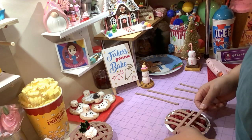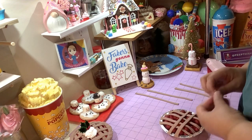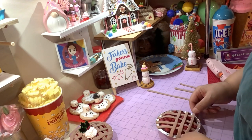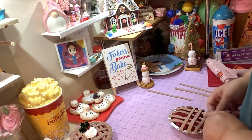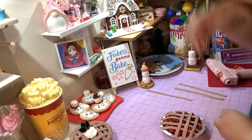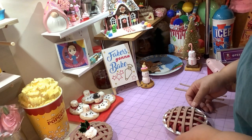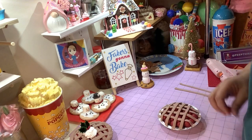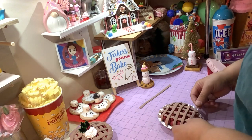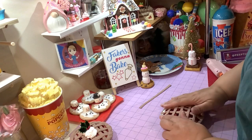All right, because I want the cherries to show, I don't want the strips to be too big. That looks good. I'm not being fancy — some people do the weave where you go up, down, underneath and lift it — no, I can't be that fancy. First of all with model magic that's impossible because once you put it down it's already stuck to the other part. Let's use a slightly skinnier one. Okay, we've got our crust strips on.